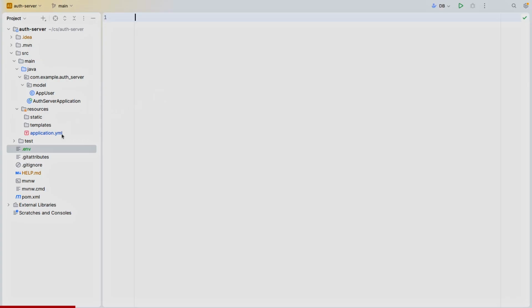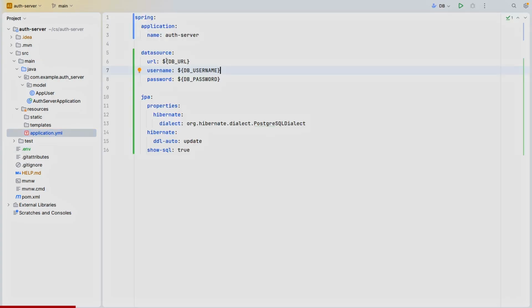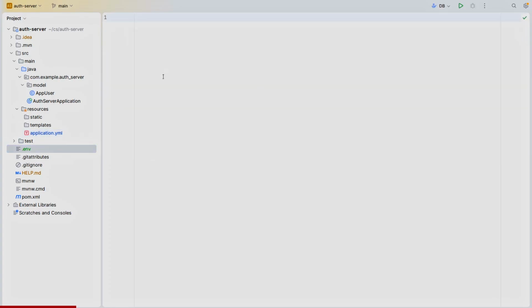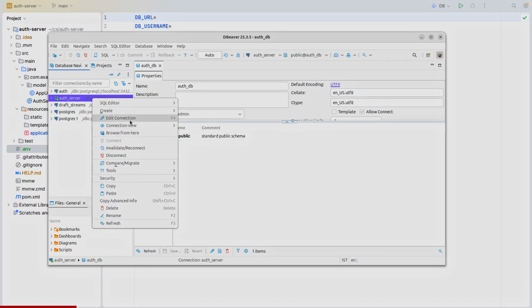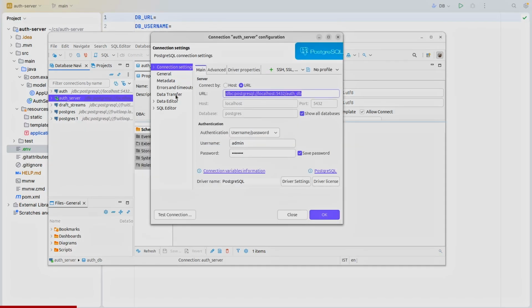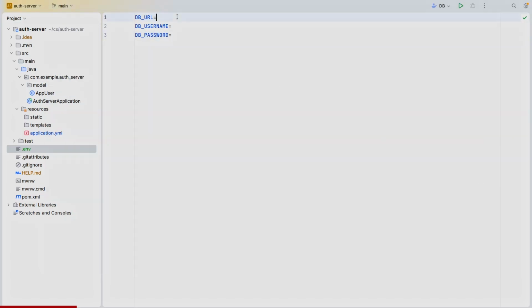Now in this file we are going to add these properties. So let me quickly add the names of these variables and paste them over here. Now for this DB URL, we are going to open DBeaver, copy the URL from here only, and paste it over here, and the username is admin, and the password is password only. Okay, now we have added the environment variables.